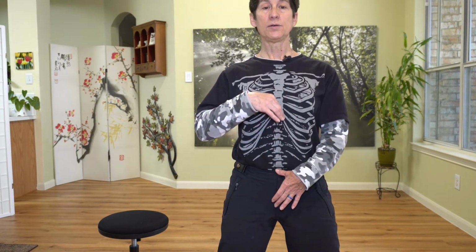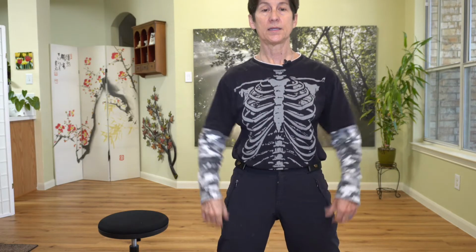So what you need to do is more think of your center line being like a rubber band with a weight on the end of it. And you're holding that rubber band at the top, and you let the weight sink down, and then you pour that weight into your sit bones, and then your spine elongates, and that's just enough of a pelvic, it's called anterior tilt. Just enough. It's subtle. And then I can elongate and lengthen my center line rather than tucking and collapsing.